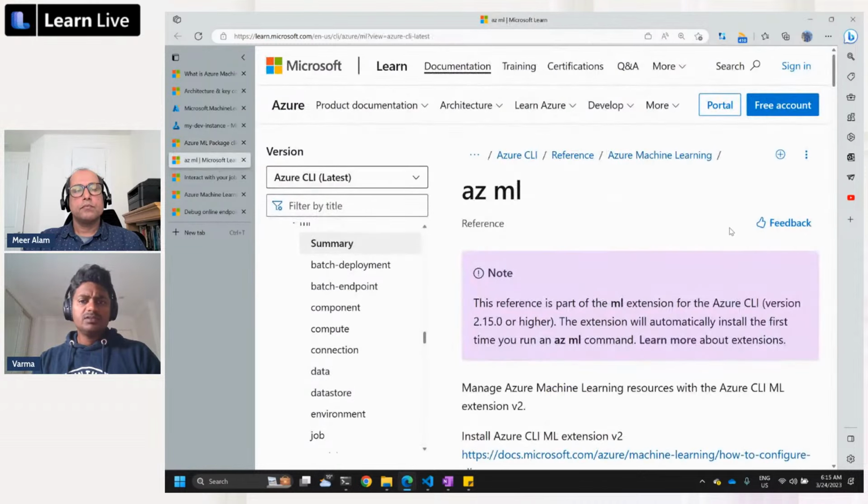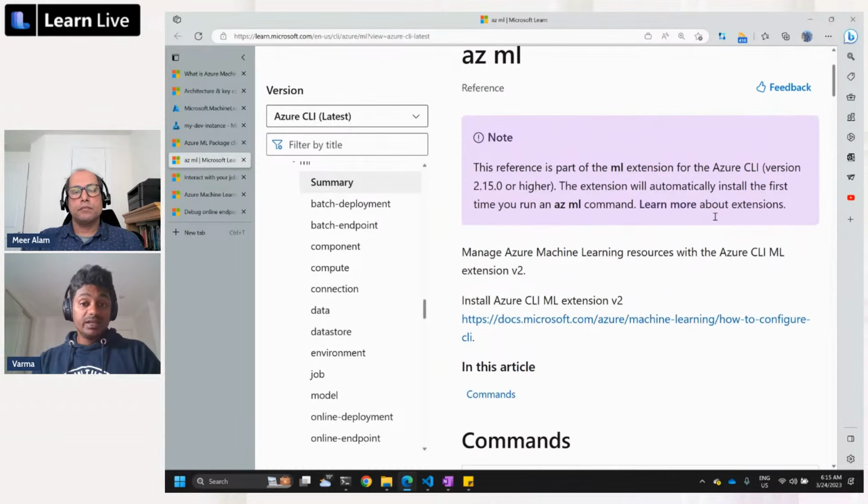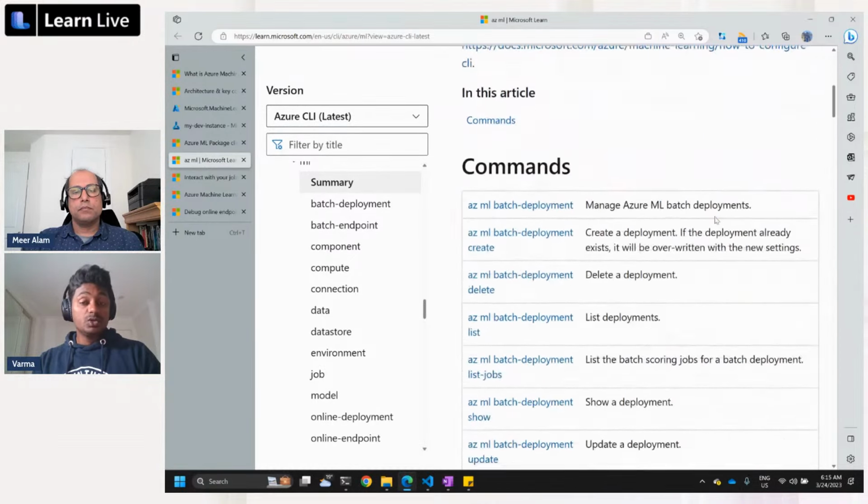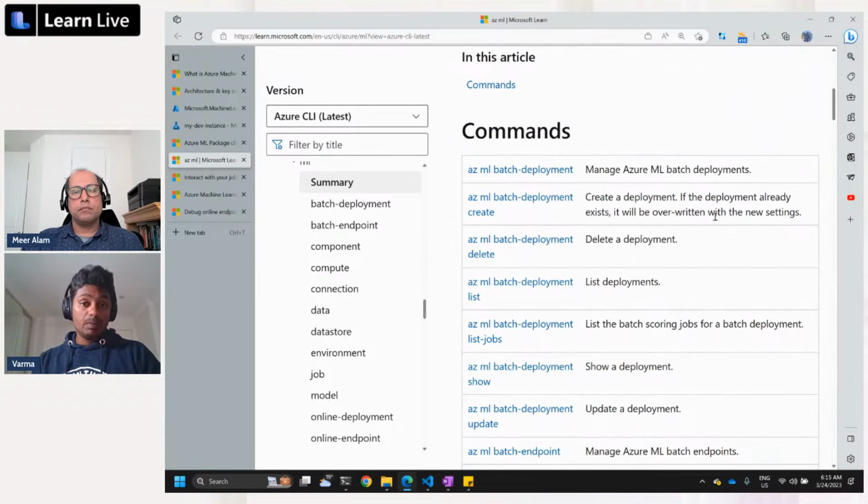Similarly, we also have a CLI experience. For some of you who are familiar with using the Azure CLI, and would like to implement some of these automations using the command line interface rather than writing it up in Python, the CLI is a great place for you to be as well. And it's also particularly helpful when you're implementing MLOps.